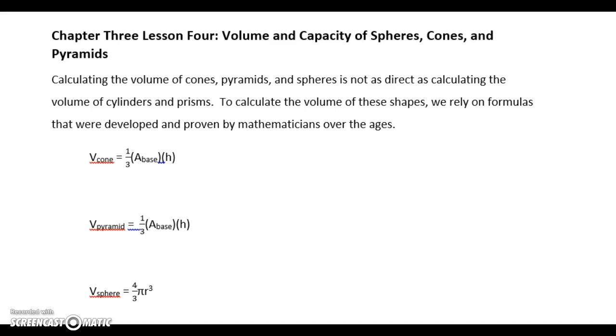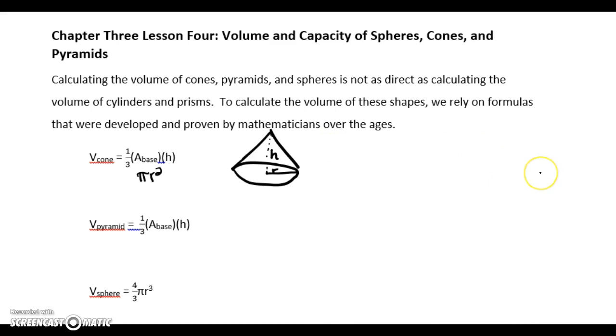So for our first shape, say we're looking at the volume of a cone, you would be taking 1/3 of the area of the base times your height. So suppose we had a cone here, and it has a radius r and a height going from the top all the way down to the center of that cone. That would be your height. So we're looking at 1/3 of the area of your base, which in this case is a circle. So that'd be pi r squared times your height, which is going from the top of your cone to the center. Notice here it's not the slant height, which we might have looked at when we were talking about surface area.